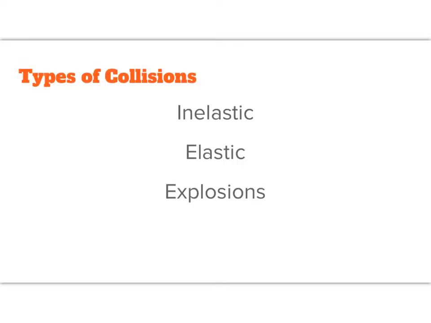When we talk about collisions, there are three different kinds: inelastic, elastic, and explosions. So I'm going to take you through each of them and tell you a little bit about what they mean. I'm not going to go into the math though, but you're free to look at the additional optional flipped lesson that is at the end of your assignment.